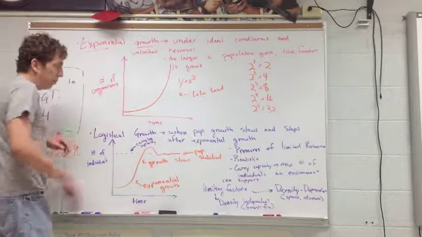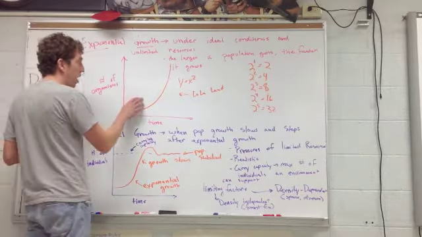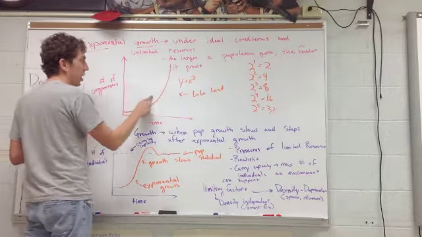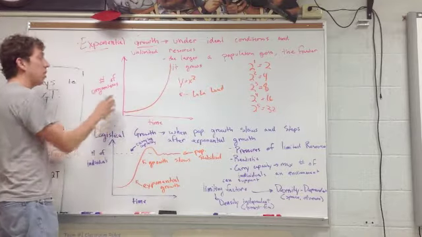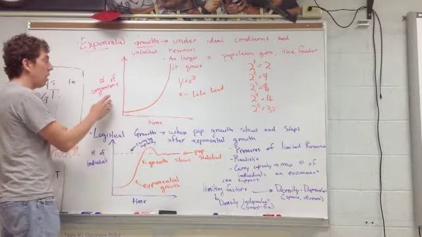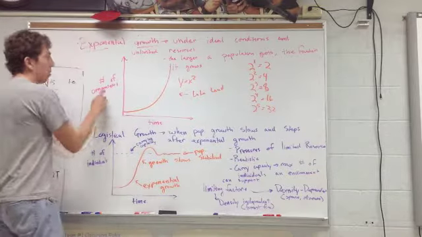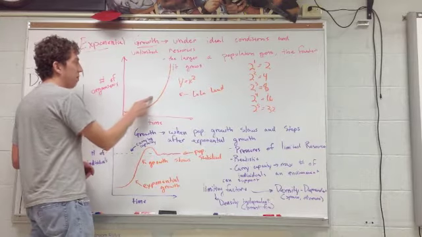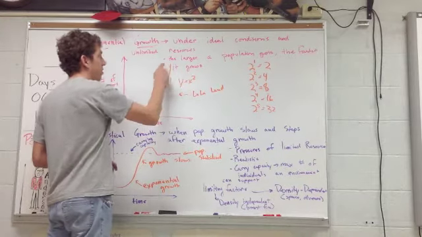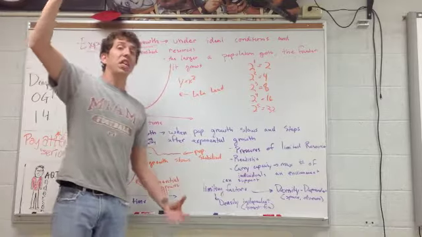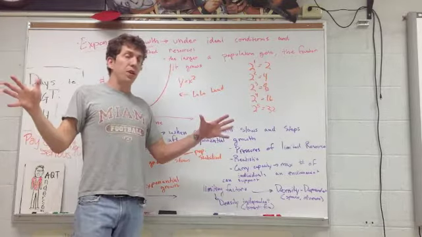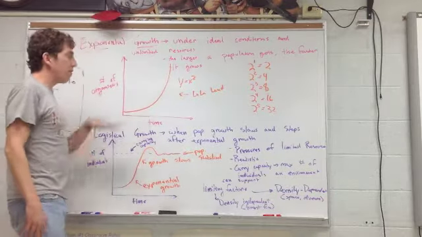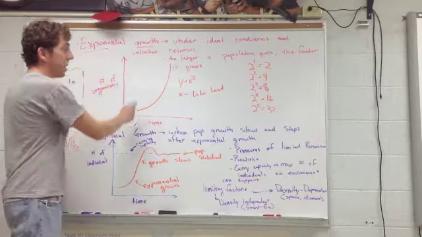Okay. So let's take a look back at this graph. This shows how the population goes up over time. It starts out slow and increases, it gets faster and faster and faster. Here on the y-axis, our dependent variable would be the number of organisms, and this would be the time. As we're watching our populations grow, get faster and faster and faster, theoretically it would continue on forever. If we had unlimited resources, it would go all the way up into the ceiling and go on forever. But that's not reality. But that is exponential growth.